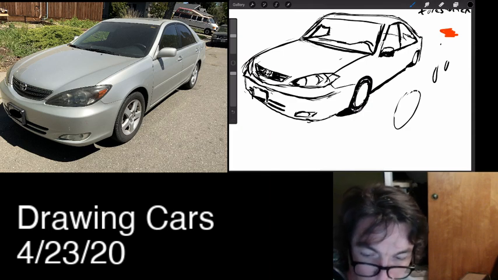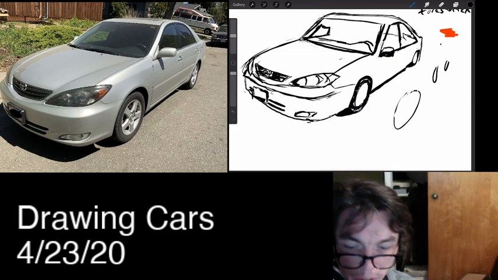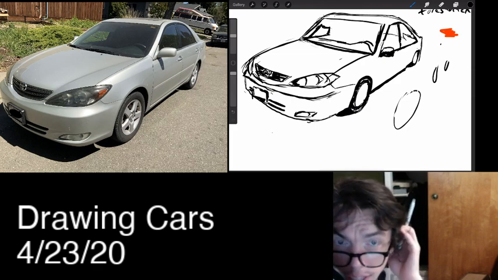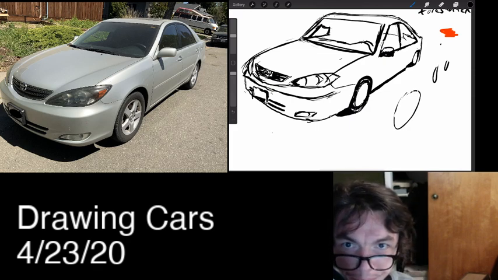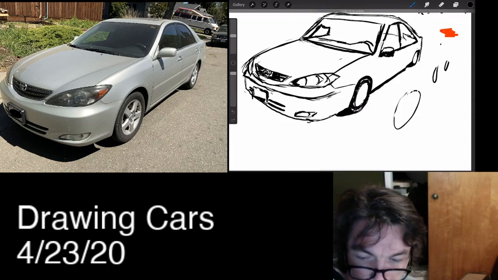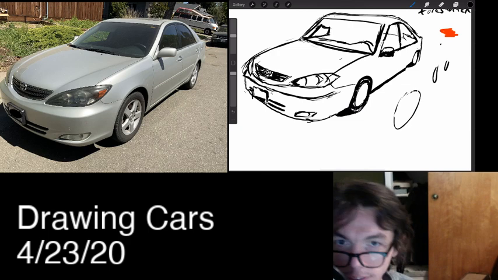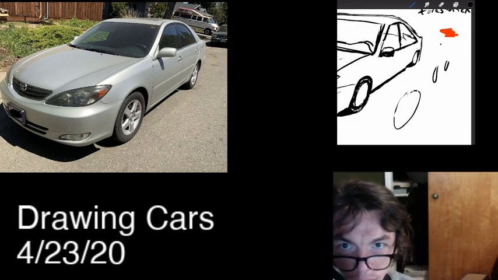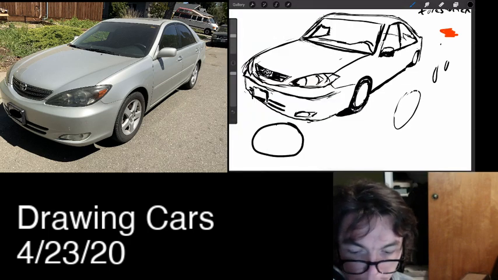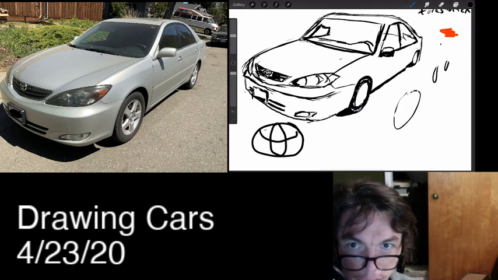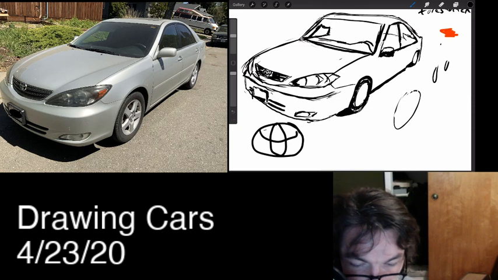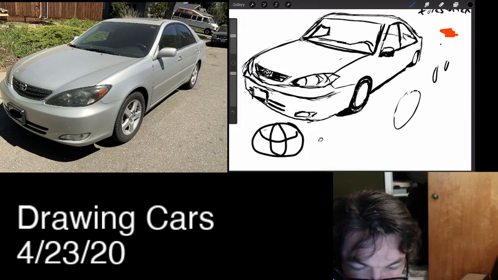No, I just did something small there. There was the Toyota logo I just did on the front of the car. That just made me think. A lot of times when we're drawing little things like this, we try to get them exact. Like, okay, I know the Toyota logo looks like this, so I want to get in there and draw just a tiny little shape that looks exactly like that.